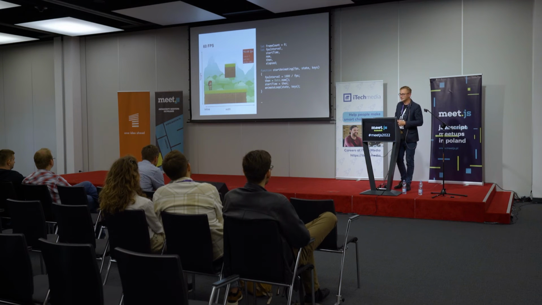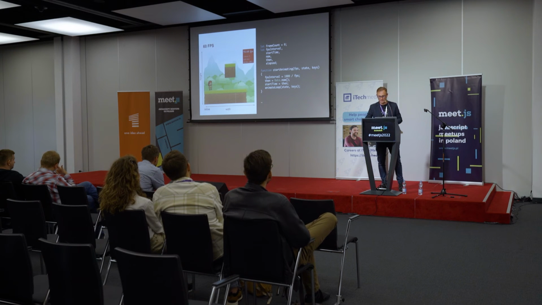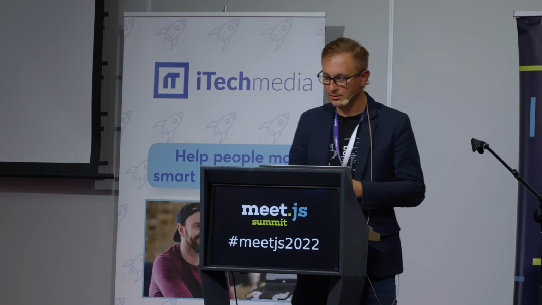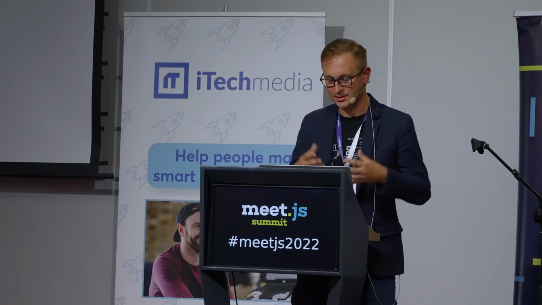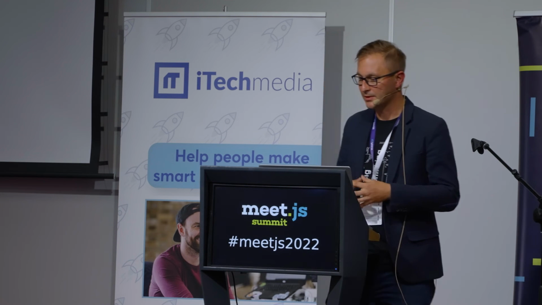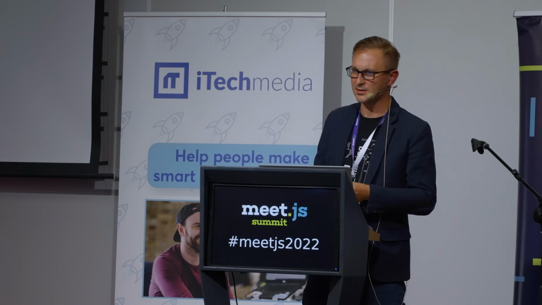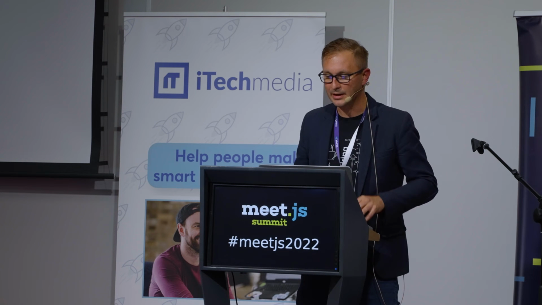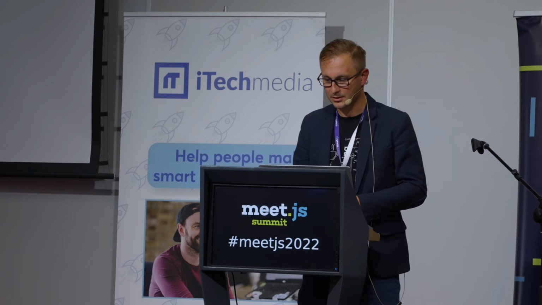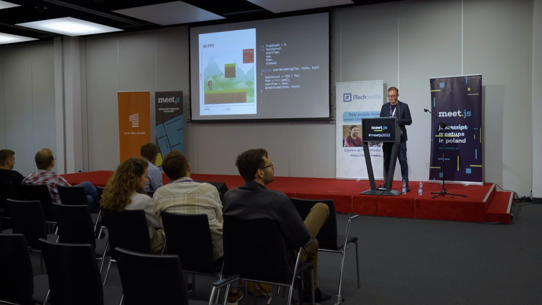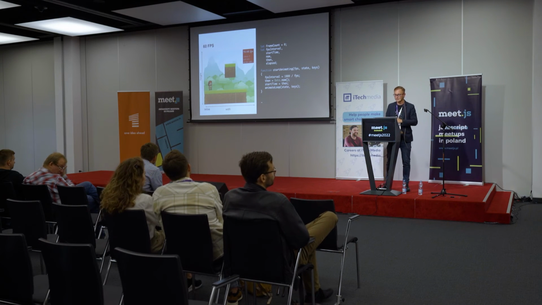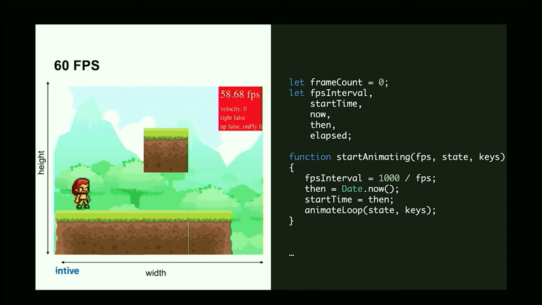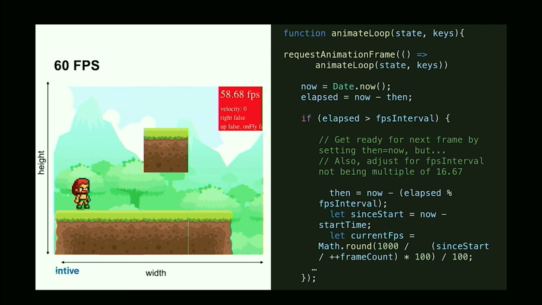So how can we make that game run at 60 FPS? How do we slow down our game? As I said before, Mario Bros had 60 FPS, exactly 58, and the game was delicious. I did a little bit of searching on the internet, and I found code that does this. So I added that code, and the movement is much better.